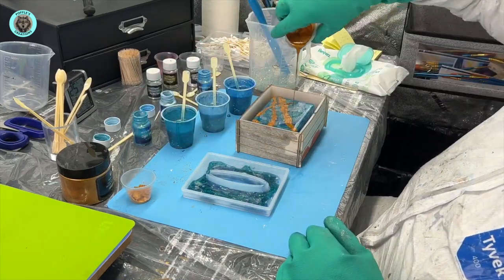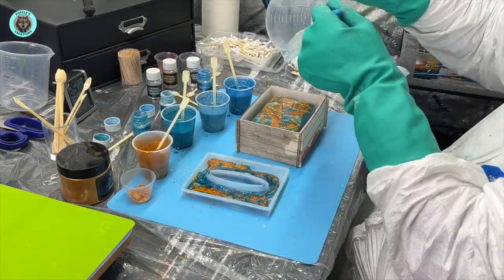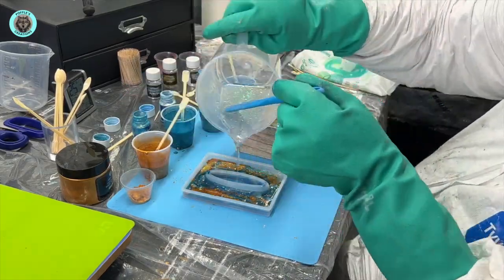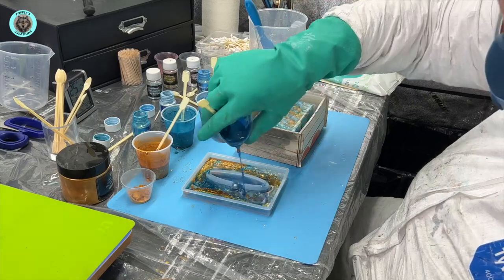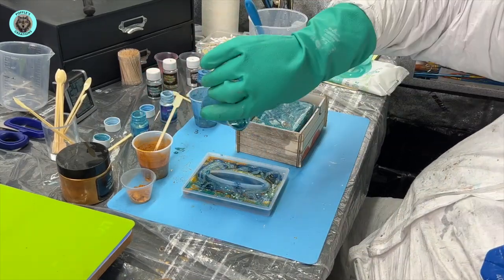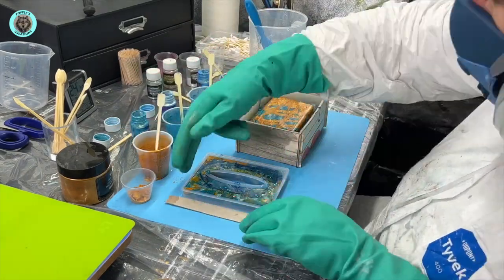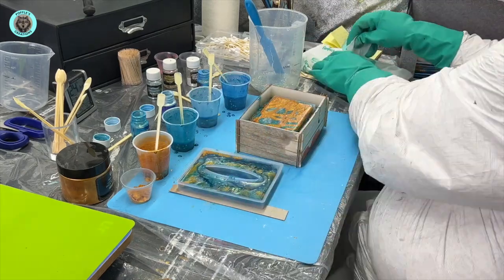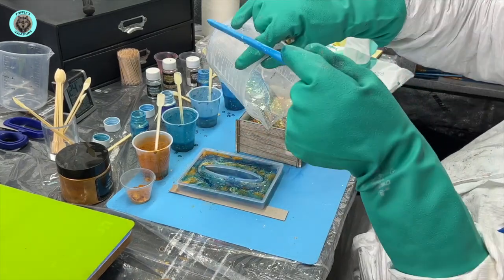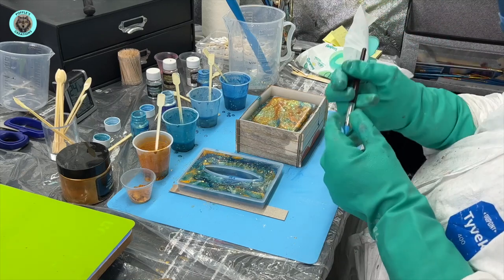You can pour your colours in any order that you like. This is just my preferred order. Just have fun. That's what it's all about. Never know, you might create a masterpiece. That's what I'm always hoping for anyway. Just keep going with your colours. Don't forget to put your clear resin in, the one with the glitter in it.